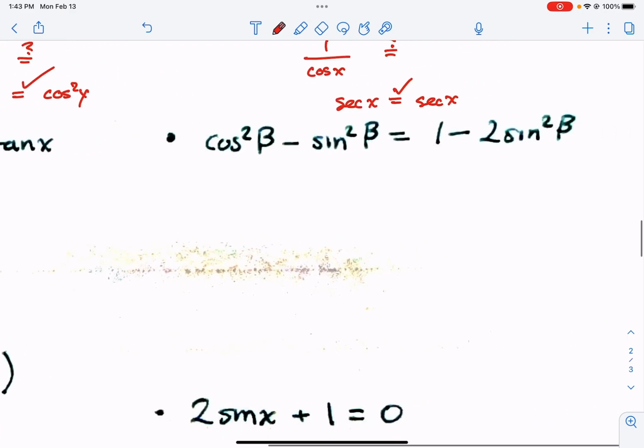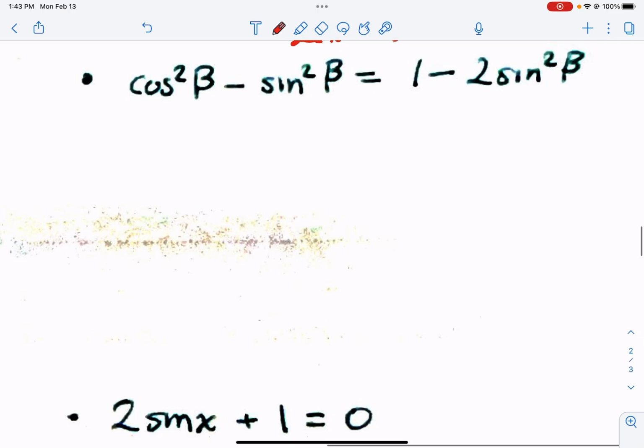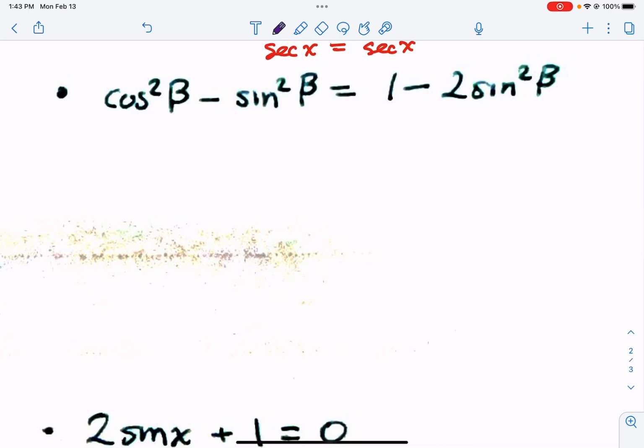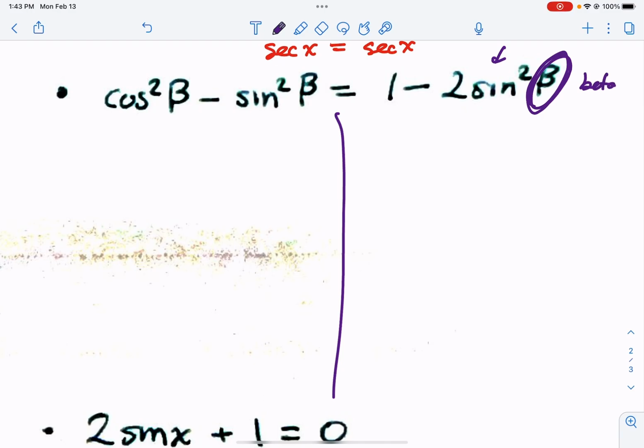And then we have this thing over here. I think in one of the sections I taught through this review, we went through 3 different ways to do this problem. So I want to go through those 3 different ways. There's a lot of ways you can prove this. Way number 1 would be to actually start with the right side and say, okay, 1 minus 2 sine squared beta. That's what this symbol is. It's called beta. It's a Greek letter. Greek alphabet is alpha, beta, gamma, delta. Beta is kind of like B.